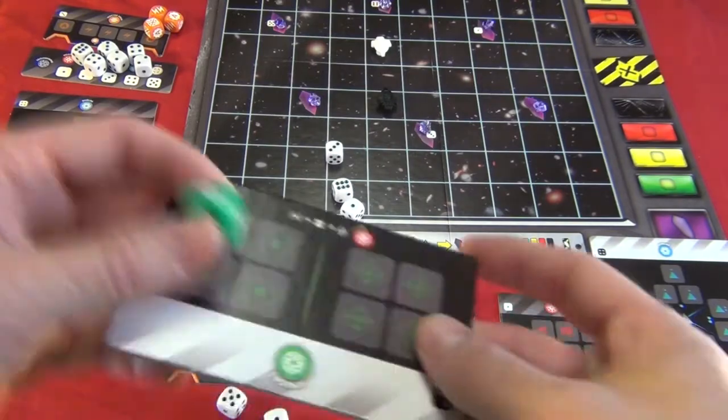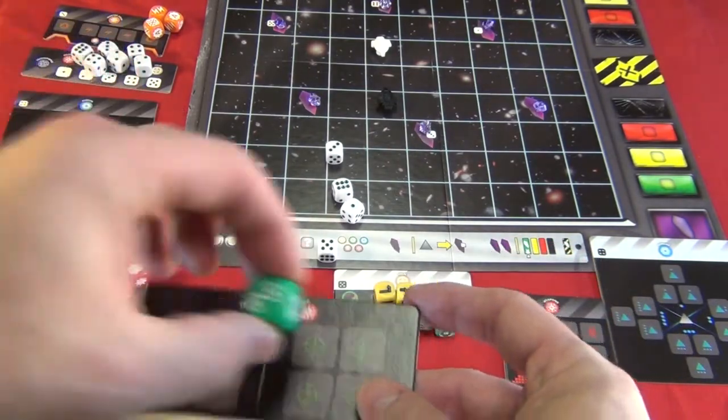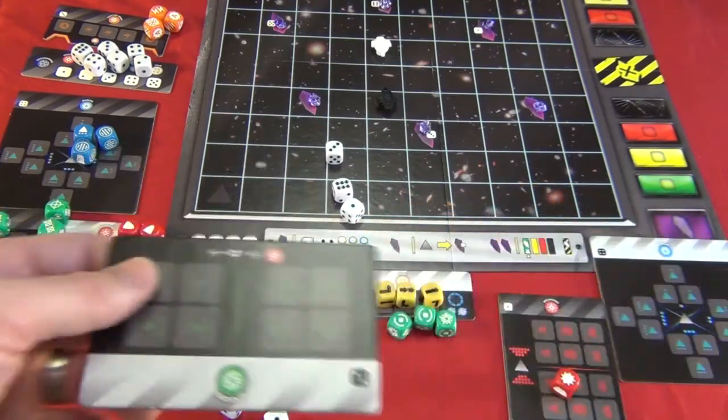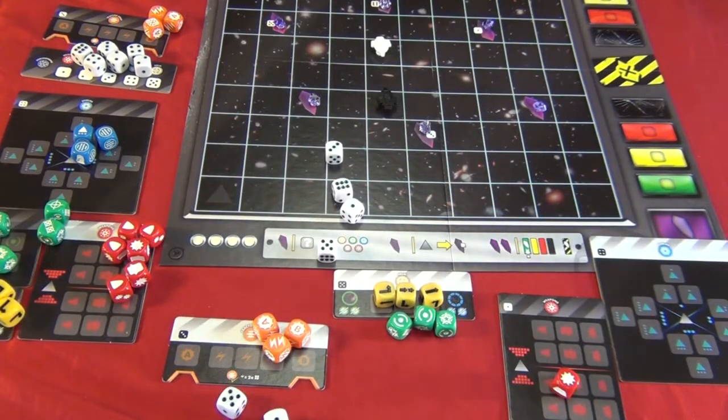But if they had some jams on their board, you would have to equal their number or beat it. You'll still need to determine damage based upon the number of shields.